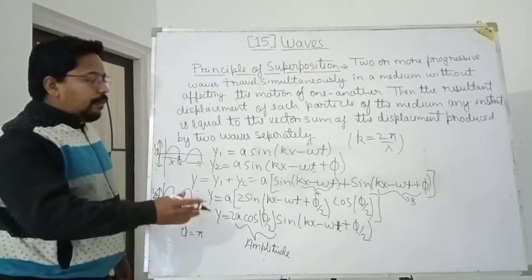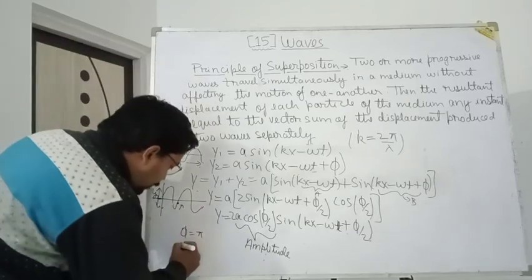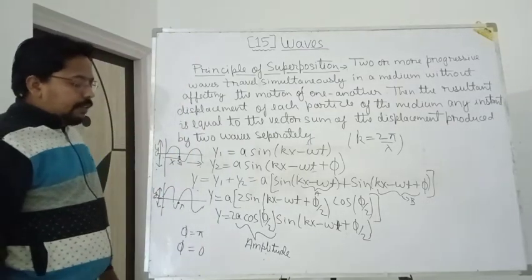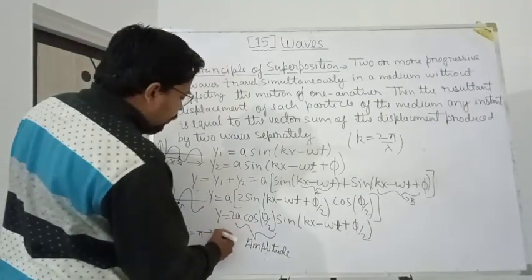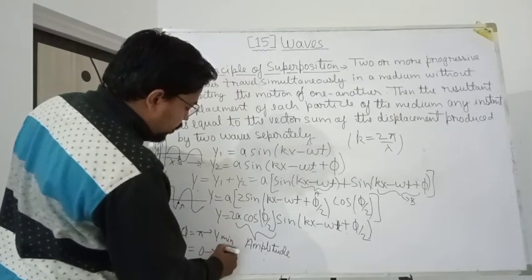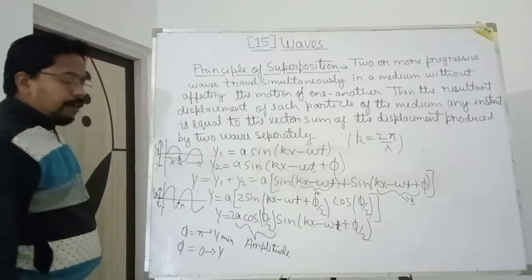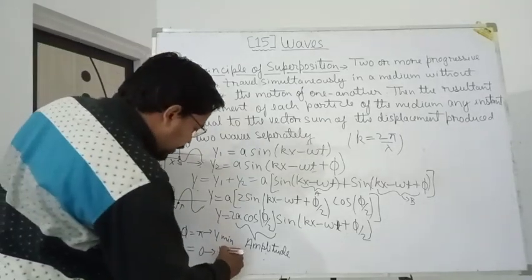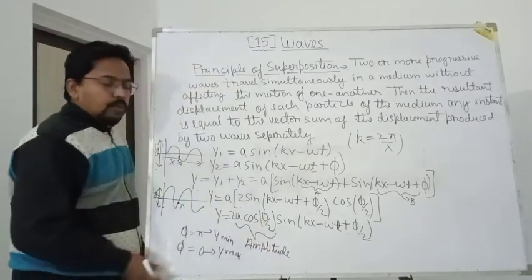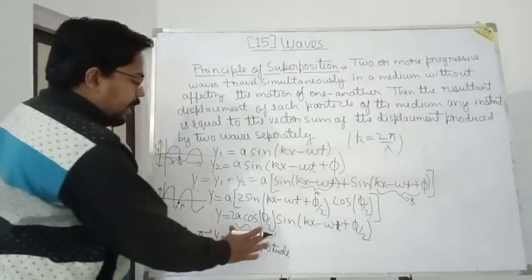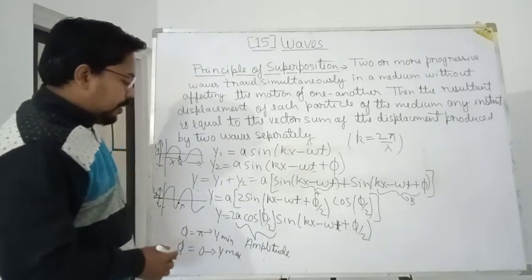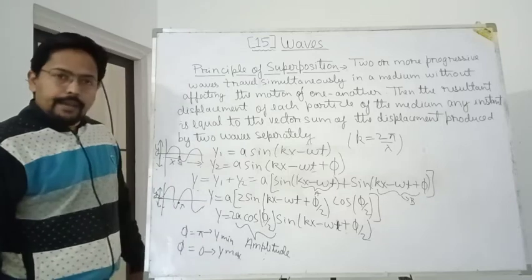So when the value of phi will be equal to 0, in that case we can say that y becomes maximum, because cos 0 is equal to 1. For phi equal to pi, y becomes minimum, but at phi equal to 0 it becomes maximum. That means in that case the entire amplitude, if I talk about the entire amplitude, also behaves in the same way.